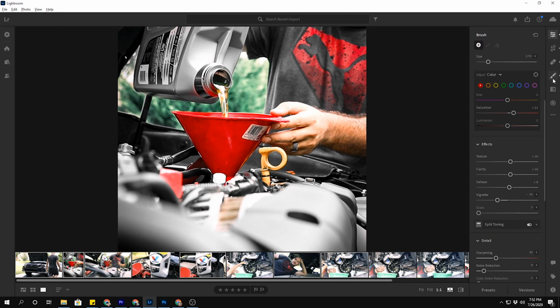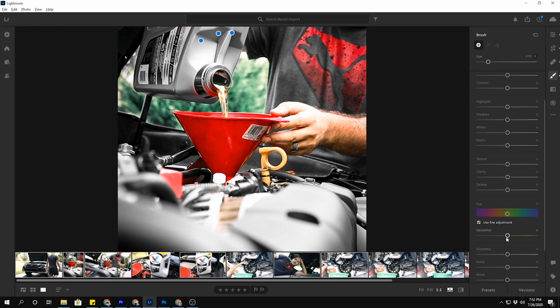Then I'm going to do a third brush, and this time I want to increase the saturation in a few areas. So I want to increase it just on this yellow right here. I want to make that yellow just pop. As you can see, it's pretty much doing that. And I also want to increase the saturation ever so slightly on this dipstick, and then even on this red portion right here. I think this is possibly from the intake manifold. So a few key points to focus on, and that's pretty much it for the brush tool.